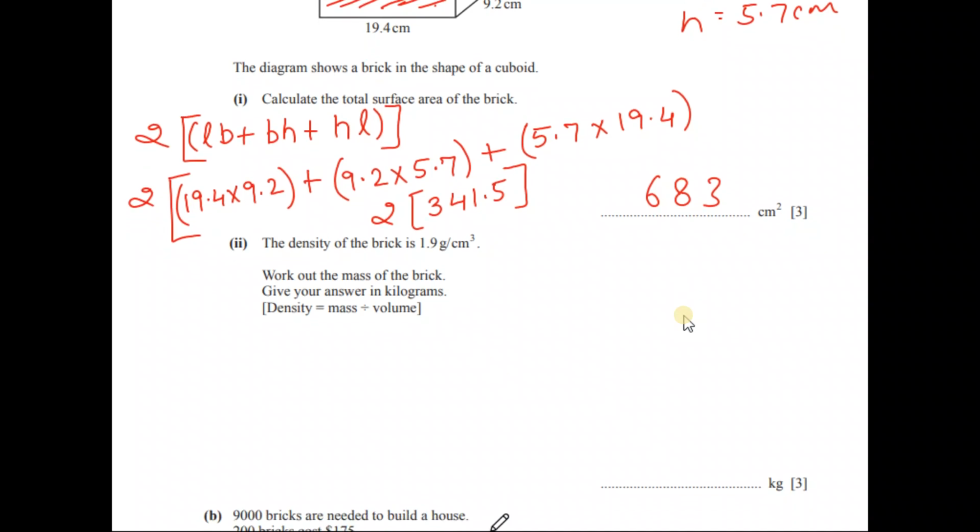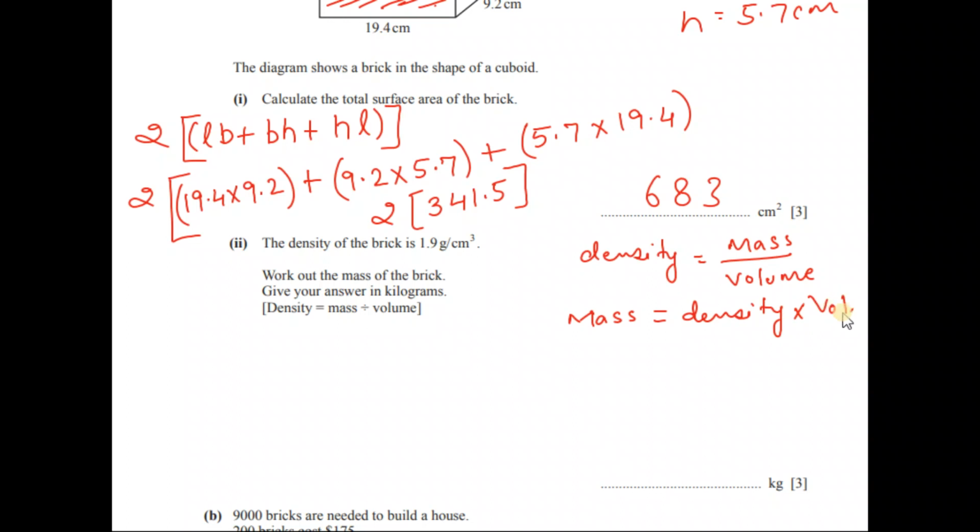So first we need to again work on the formula. We know that, okay, that density is equals to mass by volume. But here in this question, we have to work on mass. So how do we get mass? When we multiply density with volume. And definitely we have density, right? We have density, it's given in the question. So I'll just figure out volume and my question is done.